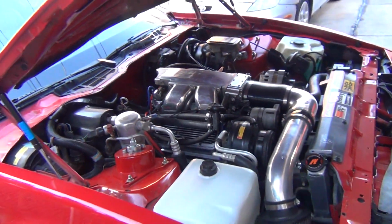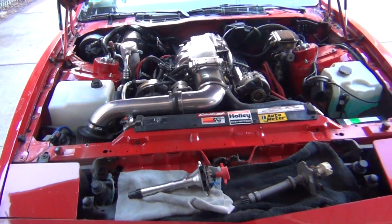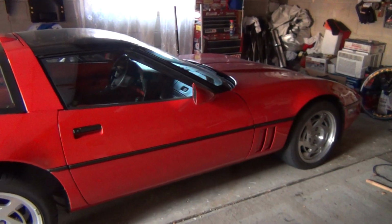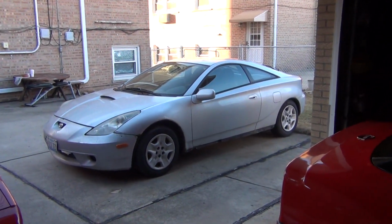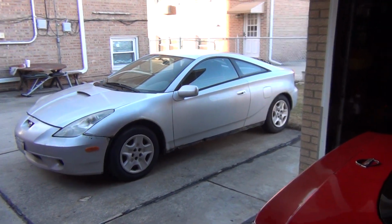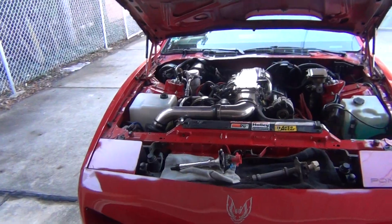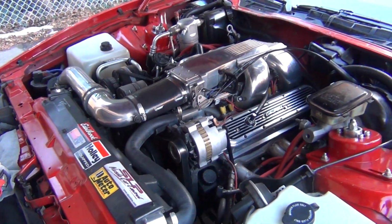I really need to get this thing up and running because the gas is from October in this car. I didn't have any stabilizer in the tank, so I have to put it in there. And the Corvette's sitting in the garage here, the daily for winter. Gas is awesome. It's like $30 for like a week of driving or more, compared to this, which is like $70 a week. But it's worth it. But let me know what you guys think.